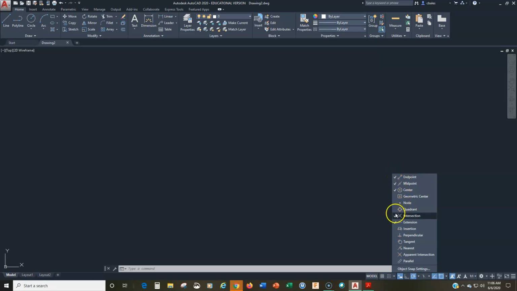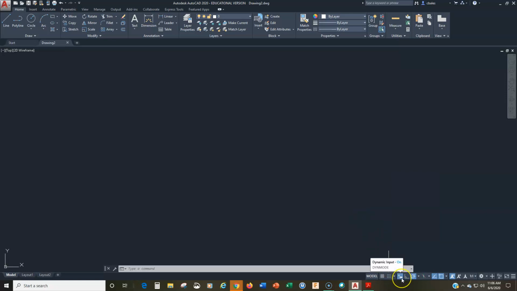You can turn them on in the middle of commands. So if you have an object snap off that you need, then you can certainly turn it on. And there's other things that we'll go through in later videos and assignments, such as running object snaps, where we can turn them on and off on the fly. But anyway, this is fine. Endpoint and intersection are, I think, the only ones I'm going to need.